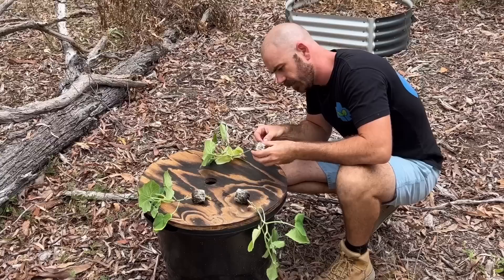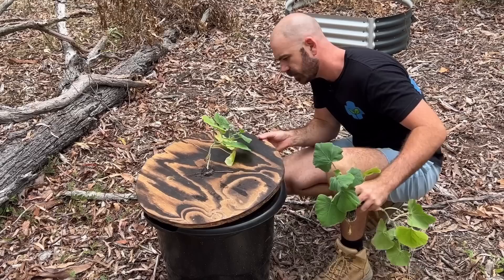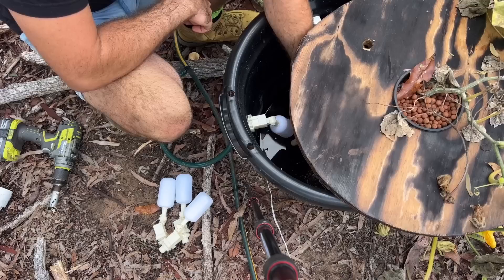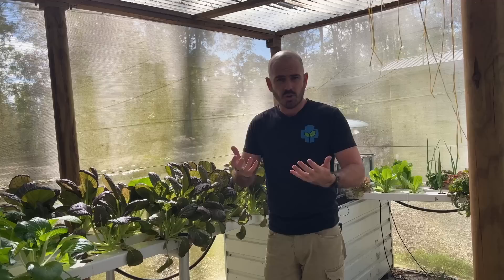In the pumpkin Infinite Kratky video I added in float valves. The vertical float valves work just fine, as do the horizontal ball floats that I added in and will be using for this cucumber grow. Both achieve the same thing. If you keep on top of your nutrient solution so that it doesn't raise and lower, the roots form across the film on top of the water and allow oxygen exchange on top without any detrimental effects — which we're actually going to see in a really nice root time lapse a little bit later in the video.